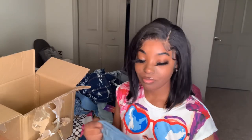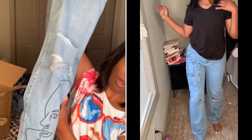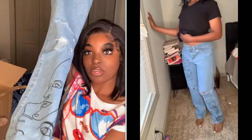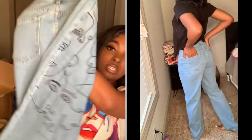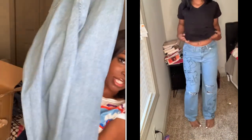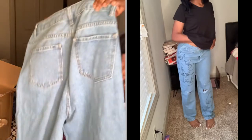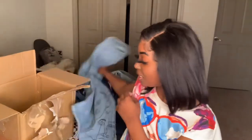The last but not least pair of jeans, you guys. I had to run through this because I'm super tired. I think I ordered these in a 29. These are the mom jeans that I got — they look a little big, but mom jeans are always supposed to look big. This is different and unique. It basically has a little writing or drawing on it. In the back it's just regular-looking mom jeans — really big. Y'all can see how they look. Real old-fashioned type of jeans.